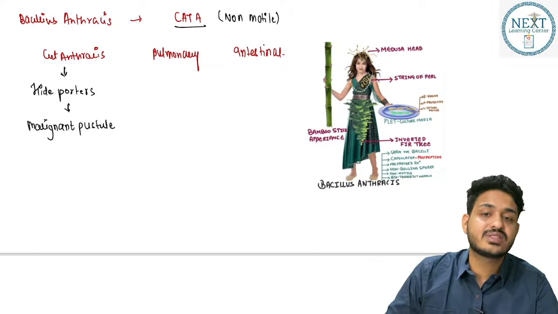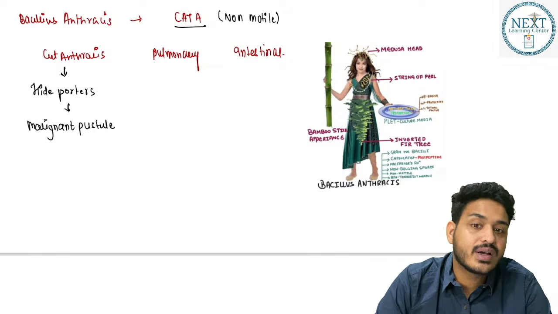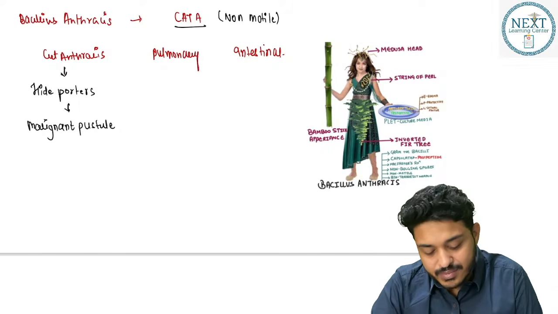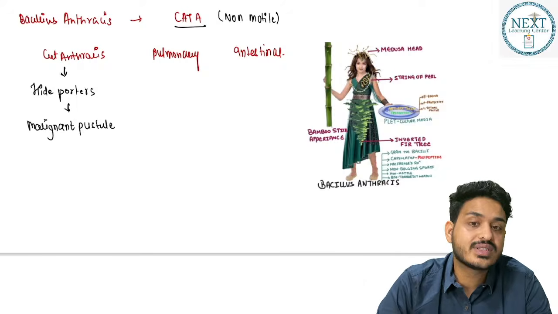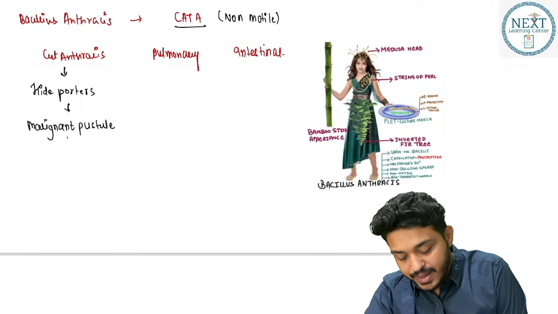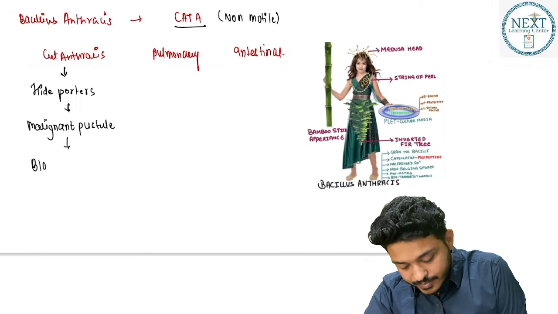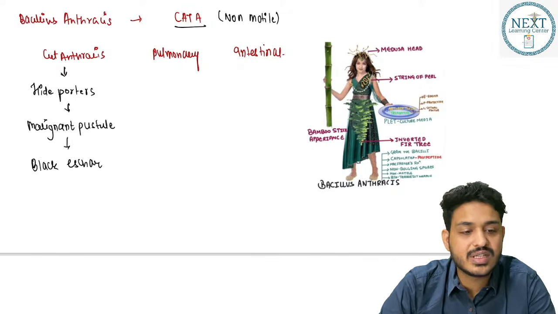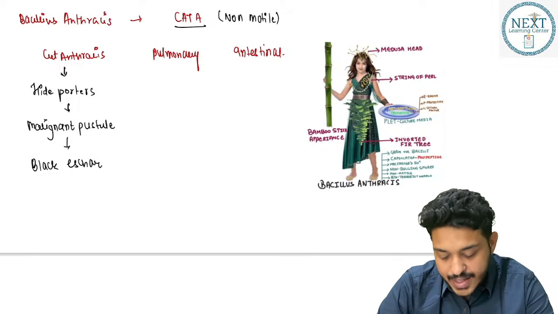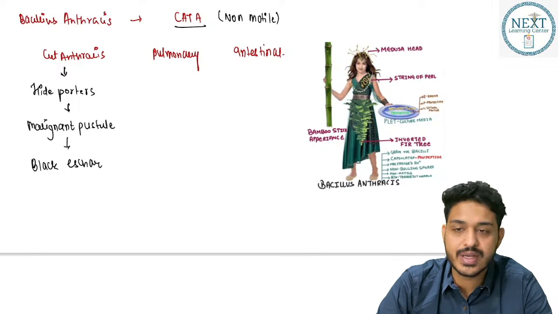So first it will start to have a pustule, and then it will turn into a malignant, not malignant as in cancerous, but it is a dangerous thing, right? So this is going to be the person who is going to have a black color scar. This is known as Hide Porter's disease. This is also known as cutaneous anthracis.